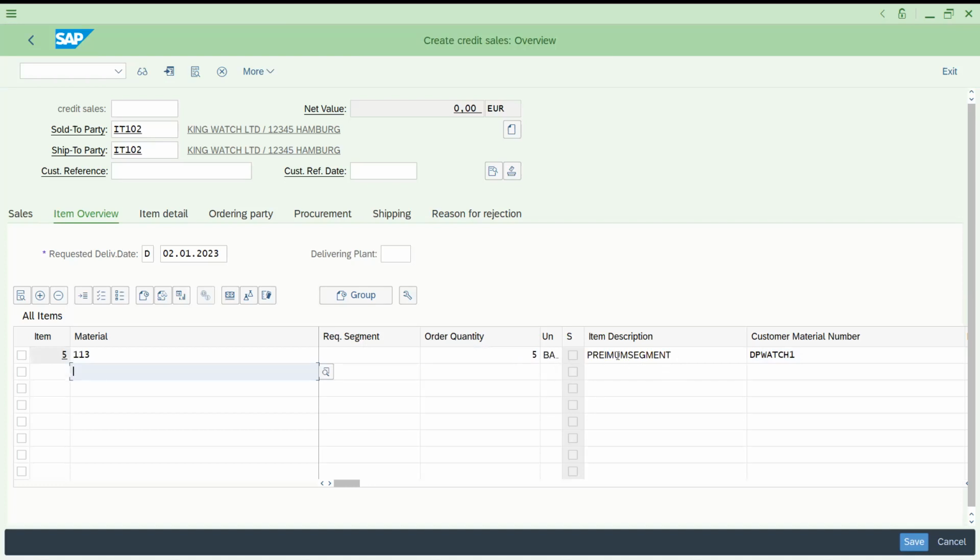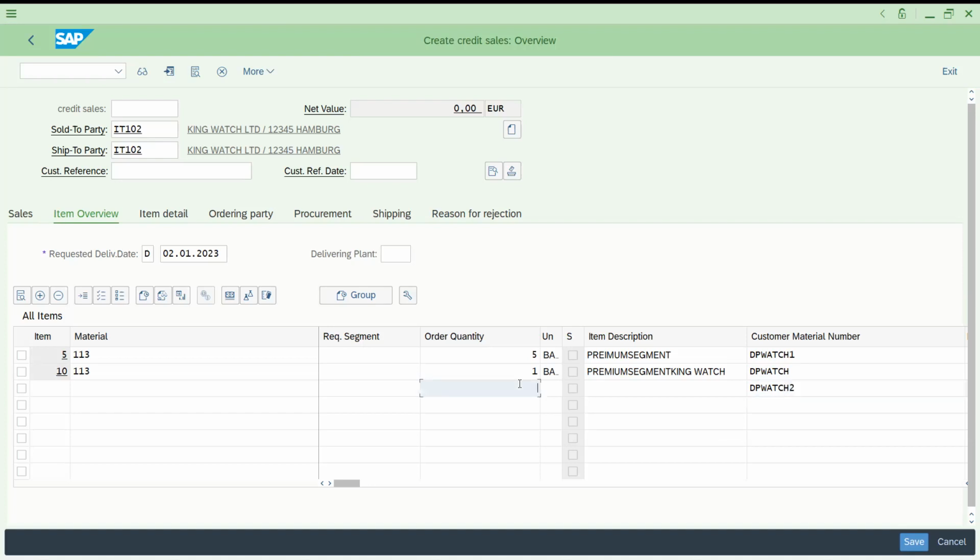You can see premium segment; like that, you can choose different descriptions. So let me try to enter DP watch itself. See, now premium segment king watch came, if you are particularly choosing this one. Let me choose DP watch 2.